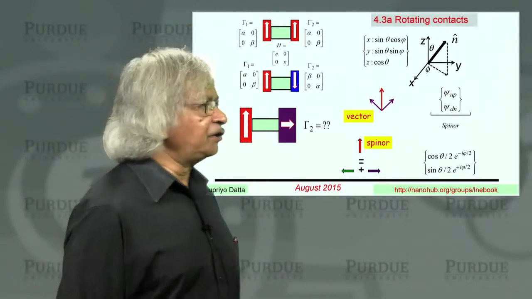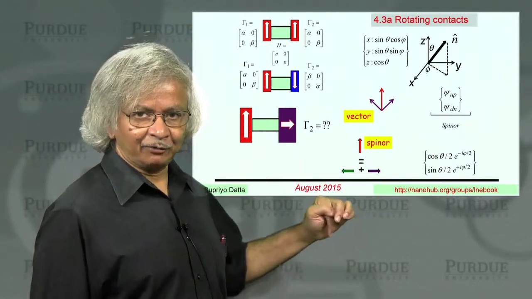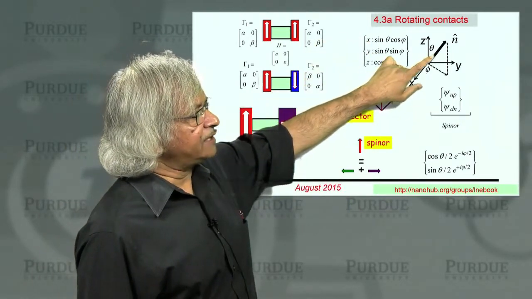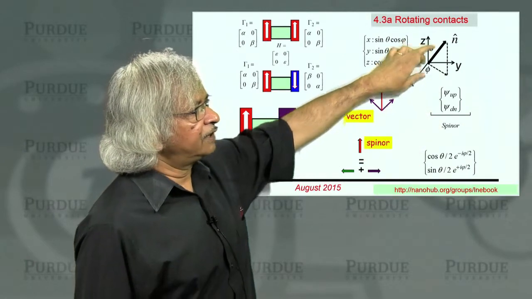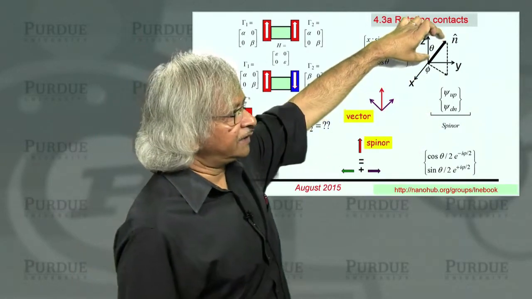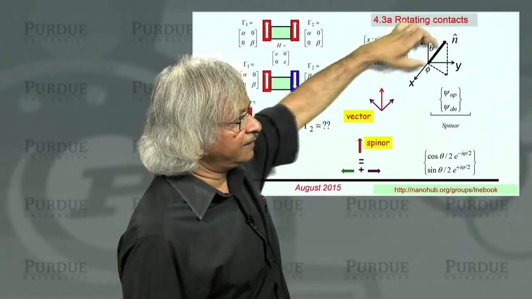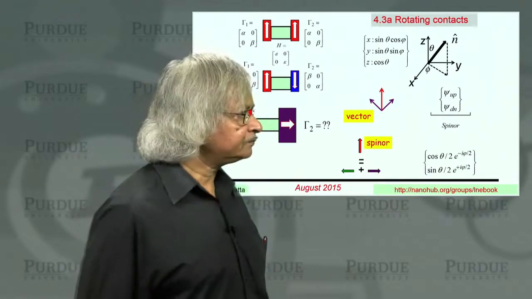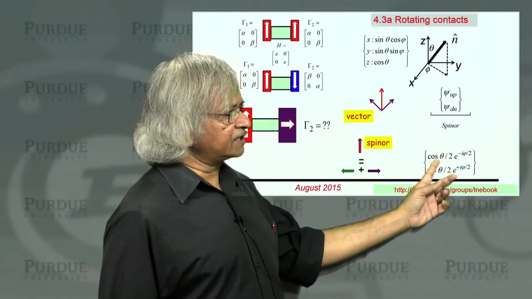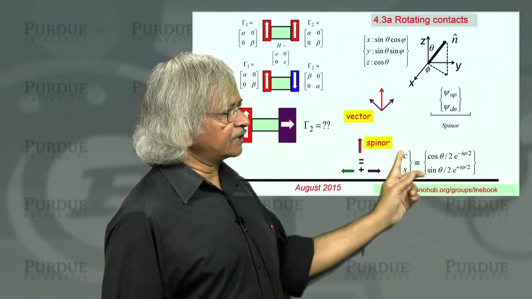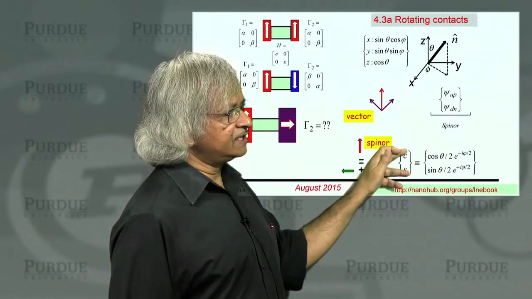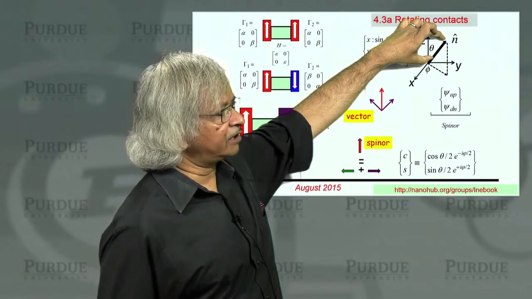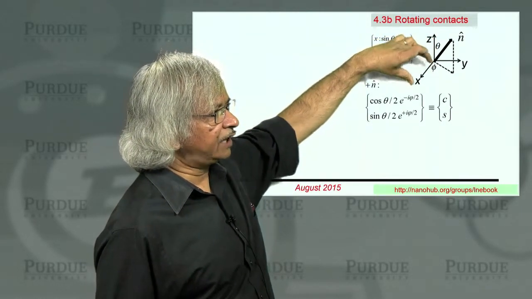Now, one of the non-intuitive things that we'll address right away is this question of how you would write the components of a spinor or a vector that instead of pointing along plus n is pointing along minus n, in exactly the opposite direction. So these two quantities I had written down before, I'll denote as C and S. So C and S denote the components of something pointing this way. So how do I write the components of something pointing the other way?